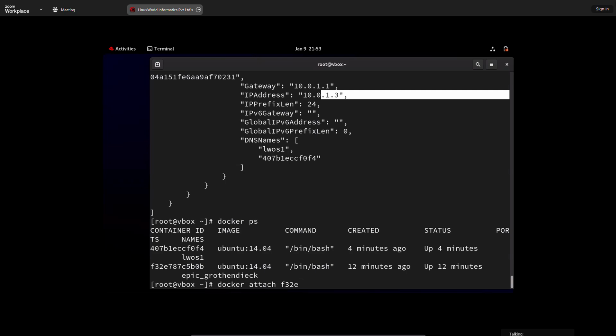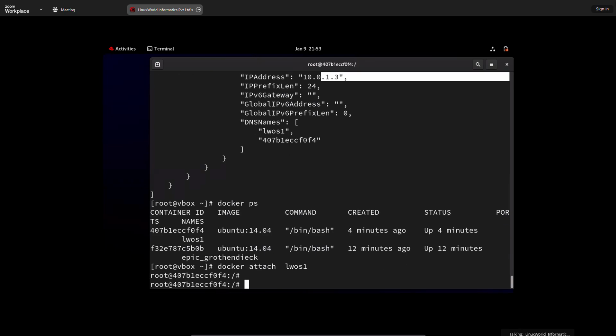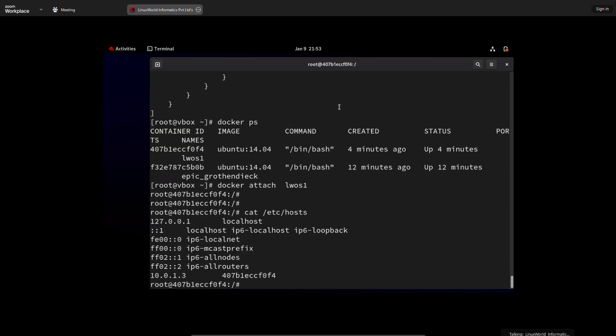Okay. And one more thing I want to show you. If I go inside this container, there's one file, guys, in Linux. It is the hosts file. Here, they maintain this information.